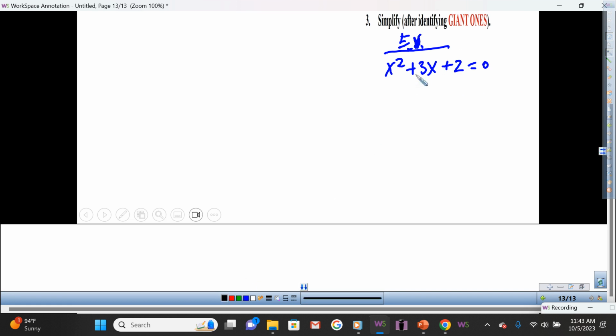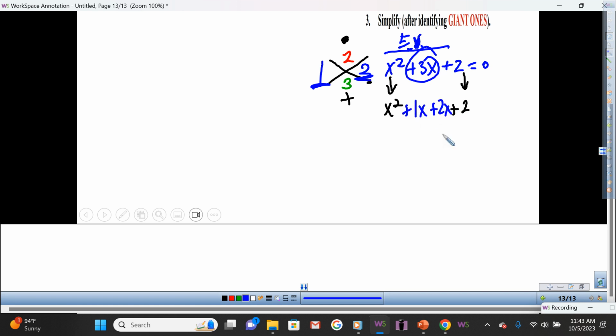Can we factor at this point? Yes? What number goes on top? The 2. What number goes underneath? The 3. So, what numbers multiply to give me 2 that when you add them give us 3, everyone? 1 and 2. Okay. So, bring down the x squared, bring down the 2, and instead of 3x, we're going to write what? 1x and 2x.